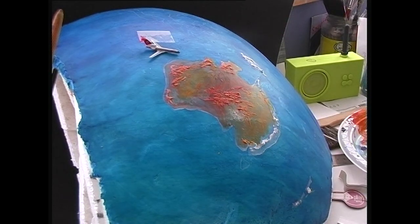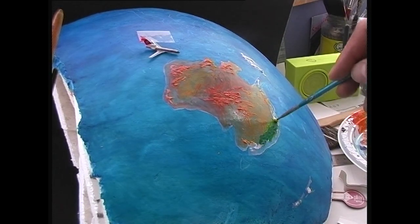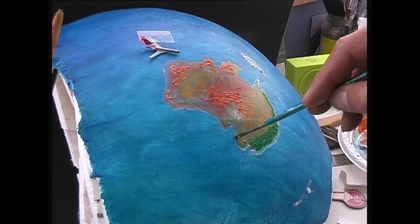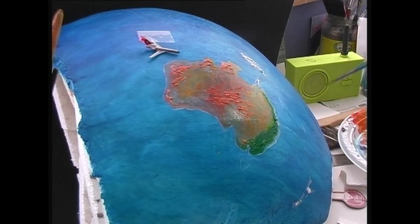I've got some blue here that's not being very cooperative. Let's try that. Is that going to work? It's not, is it? It's too light. Let's make it darker. Really nice. I mean, it's not real, but it's nice.